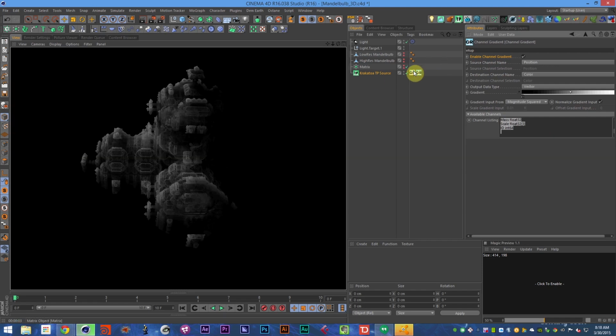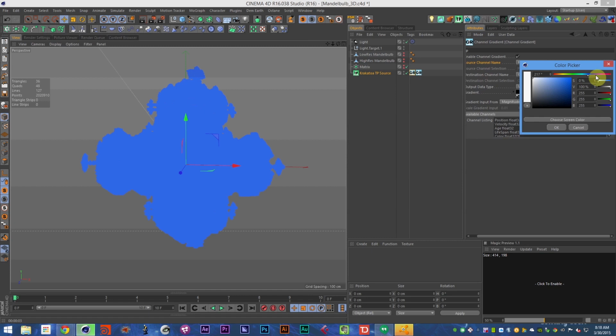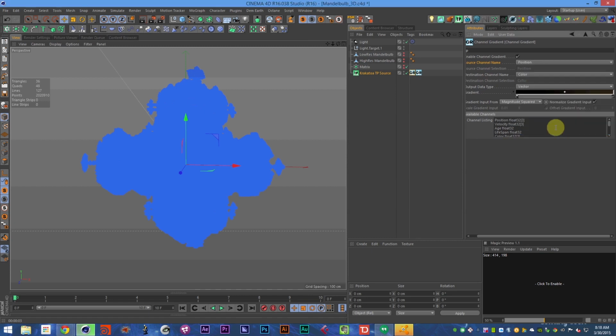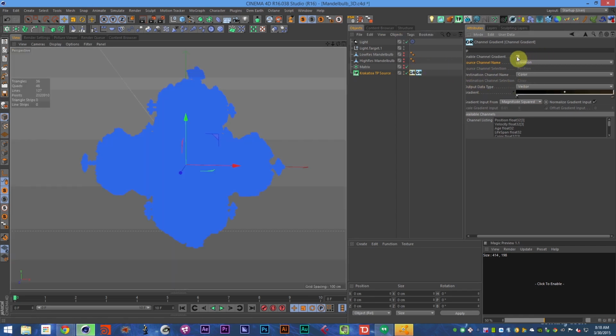And so what we did is we have our TP source and we have these channel gradient tags. One of them is taking the position and setting it to absorption, and one of them is setting it to color. So we're going to go ahead and make sure the color is set to a black and a dark yellow. And then we're going to render it and make sure that absorption really comes out. So right now the absorption's not really coming out the way we want it to. And maybe what we need to do for that is actually have these be bright values.